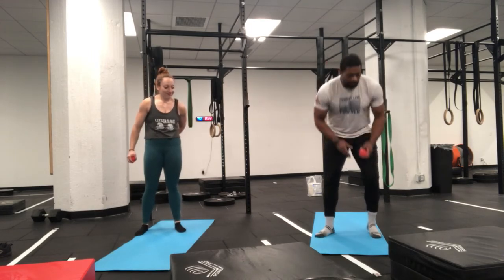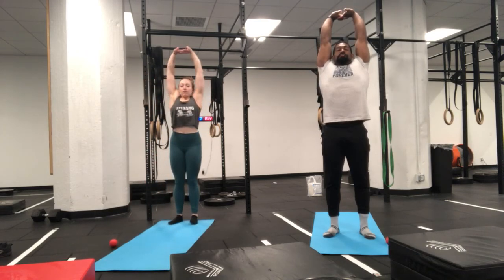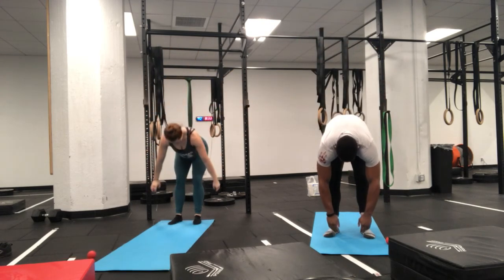All right, guys, let's start. Put the ball down on the ground. Let's just reach up in the air. Give me a nice big back crack. Big inhale, reach up and back. Feel that spine doing stuff, and then give me a big exhale. Reach down for the toes. We're gonna hang out here for a little bit.